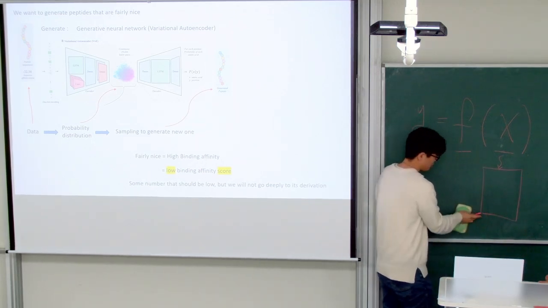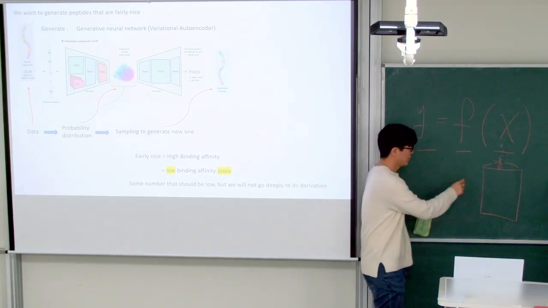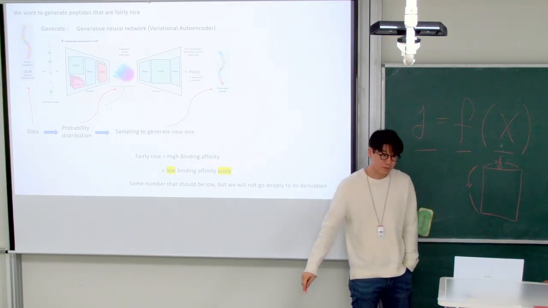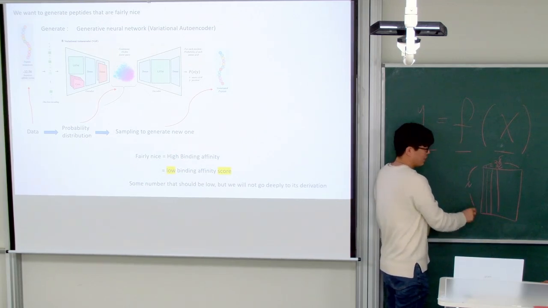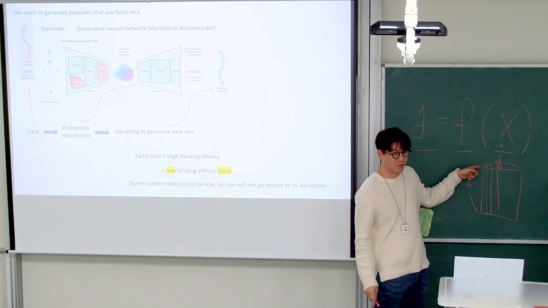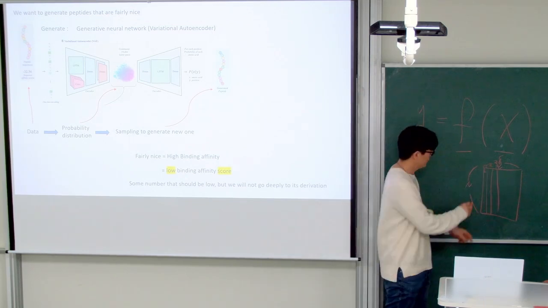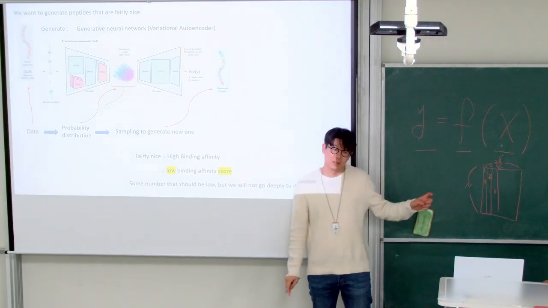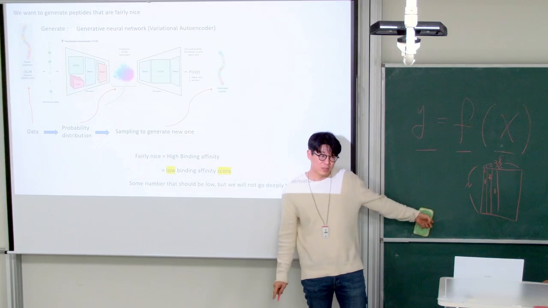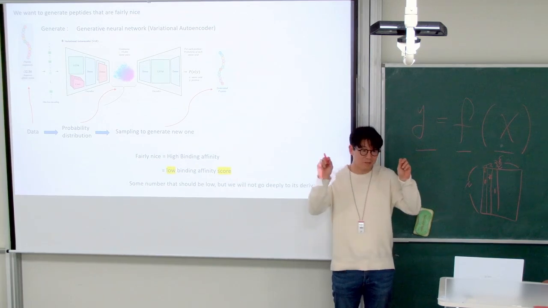a matrix with 26 columns, and the length of the peptide in rows. The amino acid is of type 1, 2, 3, and so on. If the first position amino acid is 1, then it'll be here 1, 2, 2. I'm sorry, 1, 1, 1. In this way, we can convert the sequence to a matrix, which looks like an image, right?